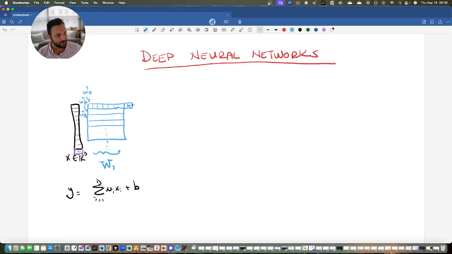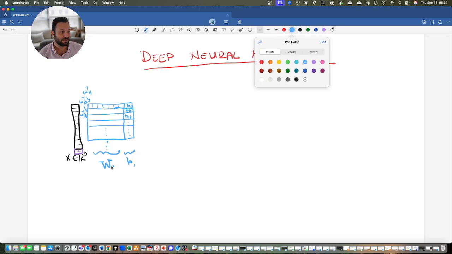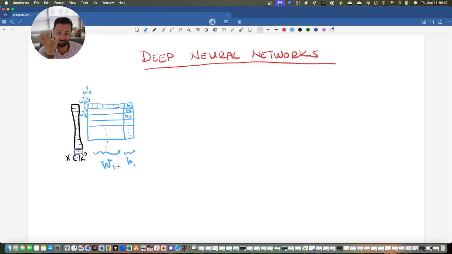So therefore, I will just have my bias vector right next to here too. There's B1, B2, B3, and so on. And that's going to be my B1. Therefore, this is going to be my B11, B12, B13, and so on and so forth. At this point, you have an understanding again of what the shape of the bias vector is. Bias of a layer is a vector with the same number of dimensions as the output, not the input. So the matrix is output times input shape, and the bias is the number of outputs, output neurons.